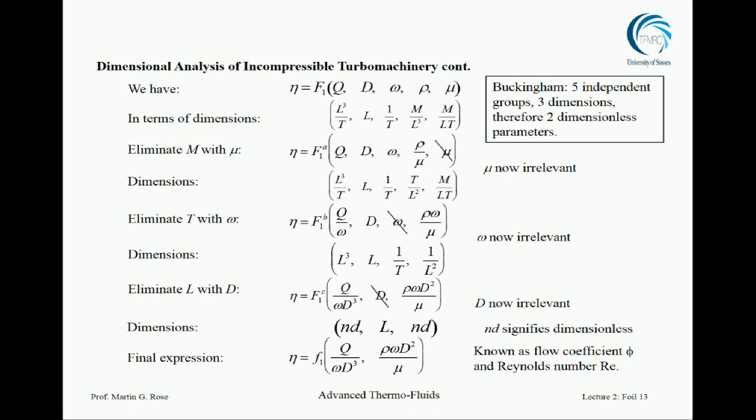Buckingham pi comes in. I can show you that Buckingham pi has worked. We have 5 independent variables. We have 3 dimensions in those. The number of non-dimensional groups is 5 minus 3, which is 2. That's all Buckingham pi tells us. There should be 2 and we've got 2. So we can celebrate.